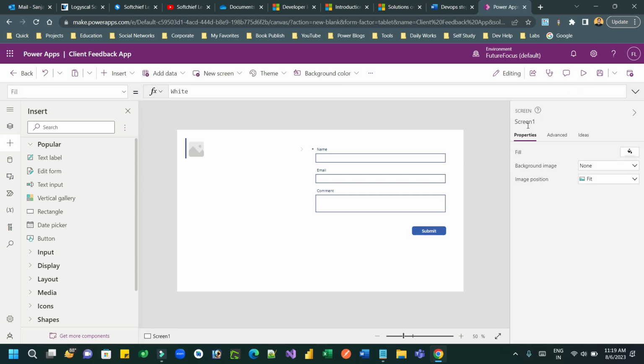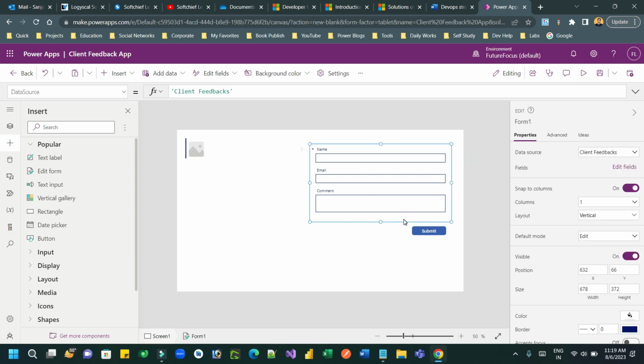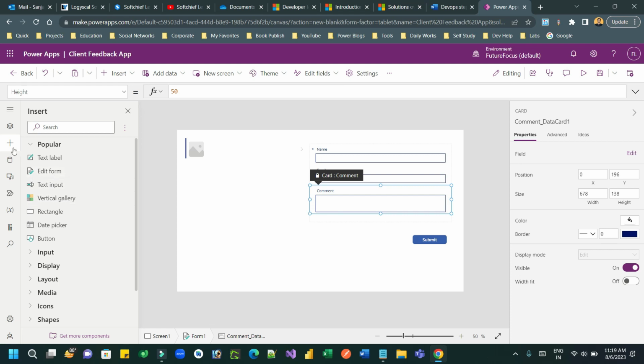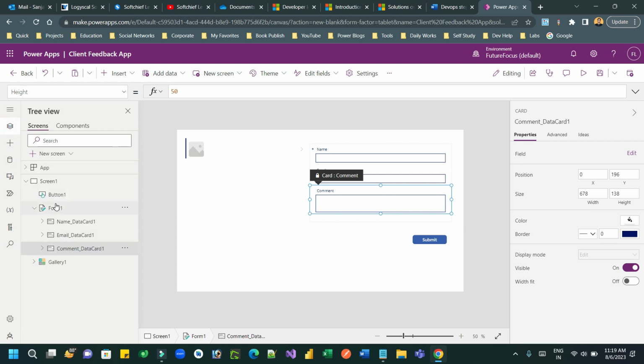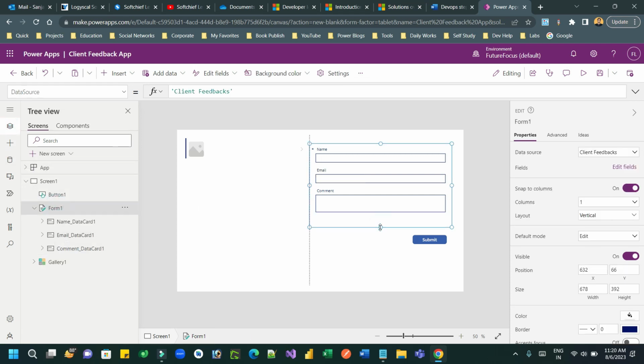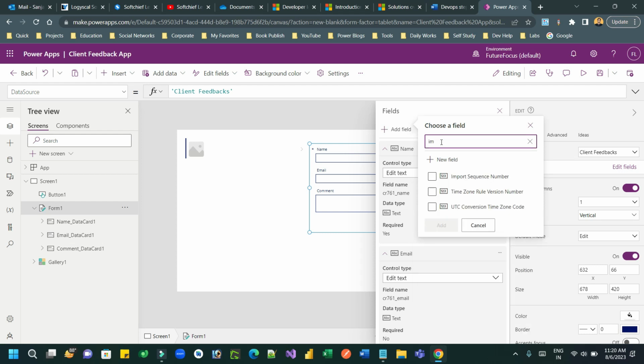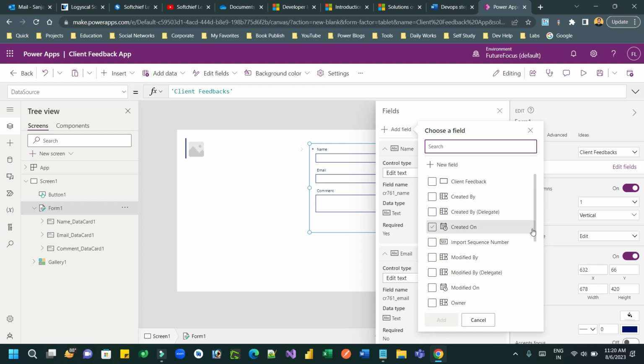Okay, now I can test this. If you want to also upload images, you can upload image. Let's say I want to upload an image quickly. Click on edit field and add image. I think the image field is not there.